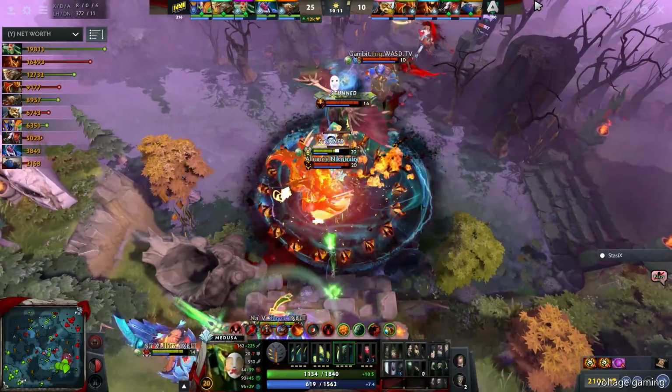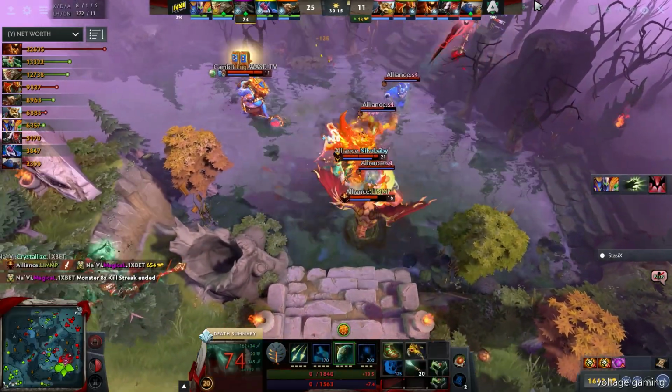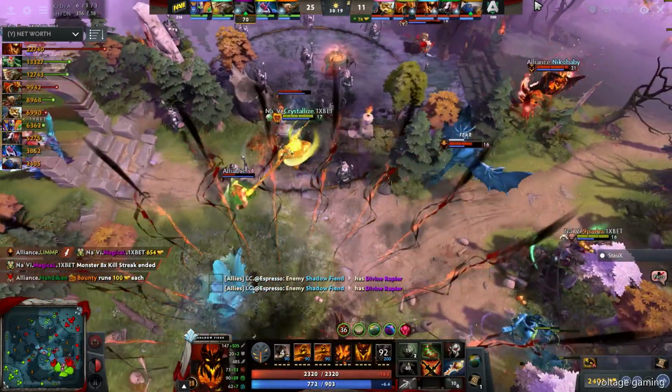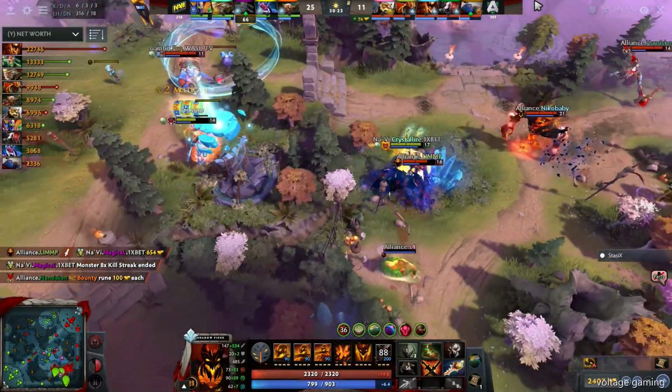It's the bounty run. Nico with a huge Requiem of Souls. This is going to be great. Going the way of Alliance. Are you serious? Nico Baby picks it up. Unbelievable that he would put himself in that position.